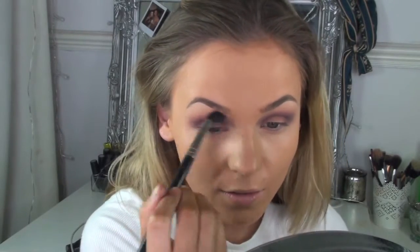So just take your time with it and always go back in with a blending brush, so you can just keep adding the colours and blending them out until you get your desired intensity.